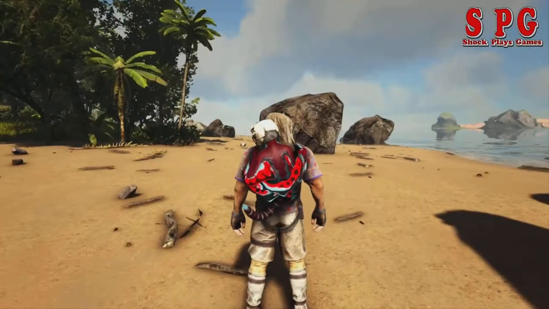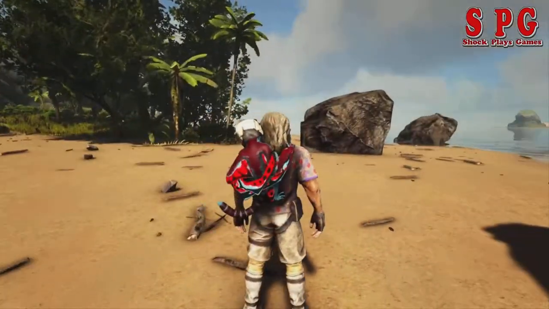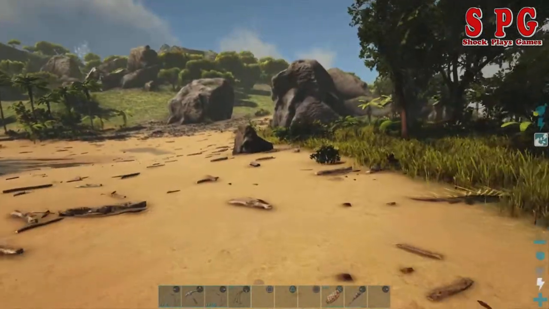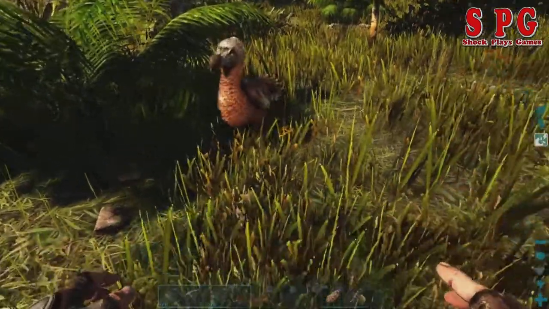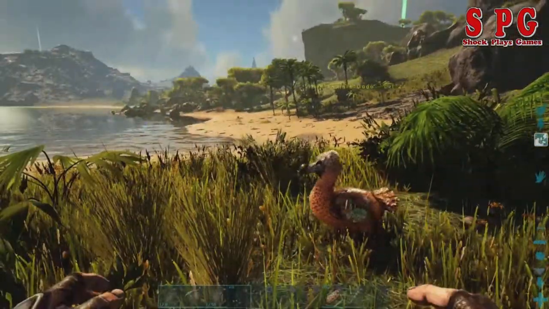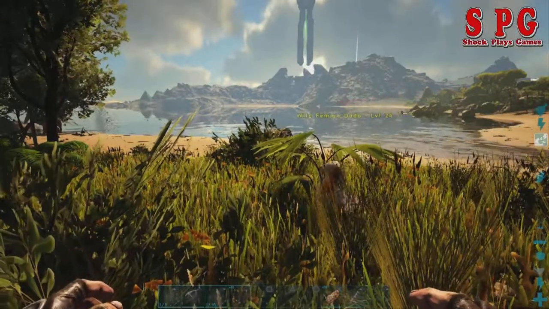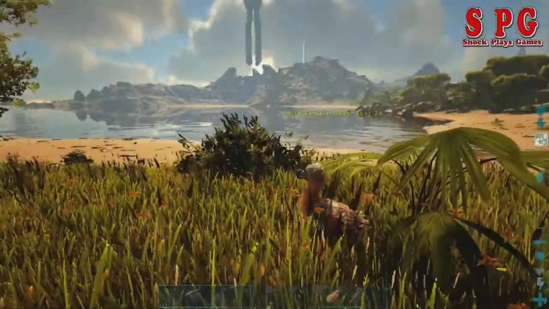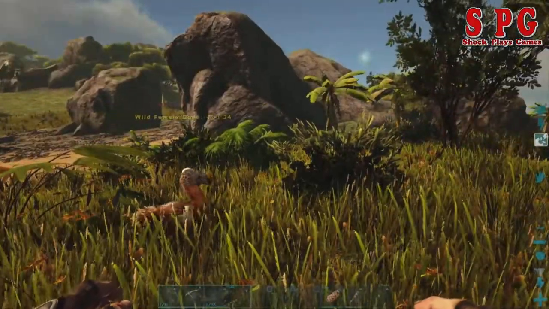So, we landed here on the beach, and I've scoped out a few dodos up the beach there. So let's go and have a quick look and see what we've got. You want low level to start with, because you can get it tamed up pretty quickly and easily. And then from there, you can get eggs off of it, use those eggs, make kibble, which we'll talk about later, and tame creatures a lot quicker.